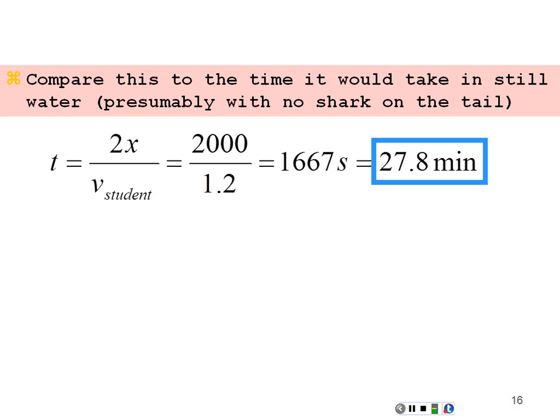In fact, you can think there would be a point where if the stream velocity were equal to our velocity of swimming, we would never make it upstream because the two velocities would cancel, and it would take us forever to complete this journey. So in that limiting case, it would take us too long to complete the journey, and we would never complete it. And here in still water, we could always complete the journey if we had any kind of velocity for swimming. So that's always going to be a lesser time to complete the journey, 27.8 minutes.